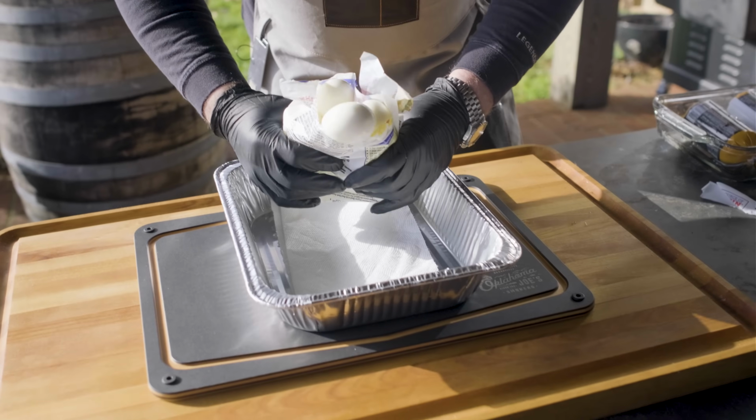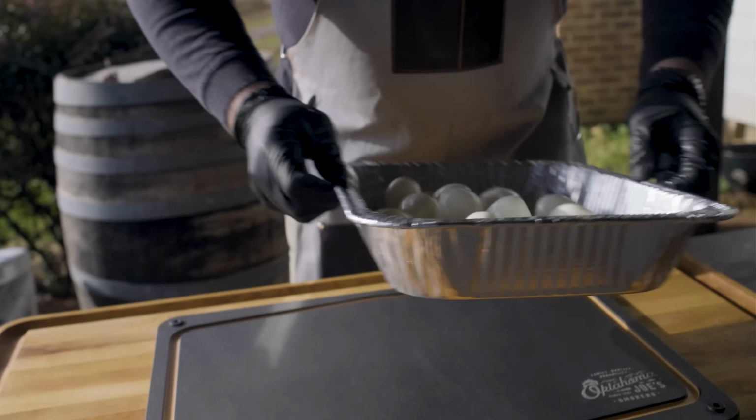I'm gonna squeeze them out because I don't want all that water that's in the bottom of them. Roll them around on that paper towel. The drier they are, the easier it is to make them.